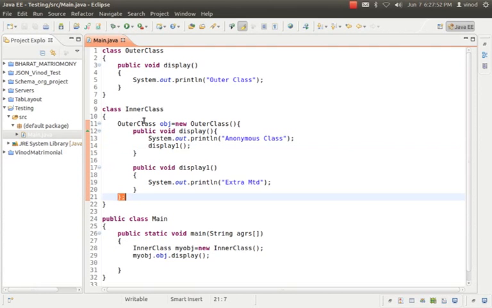You will find this same code with threads. Most of the time in exams you will find something like Runnable obj equal to new Runnable, and you all know that Runnable is an interface. In the curly braces you will find the public void run method. I'm not implementing the interface, but at runtime I'm creating a class which will implement that interface. As we all know, you can't create an object of an interface. The same happens here, but you'll feel like you're creating an object of the inner class, but you're not; you're referencing it, and at runtime an anonymous class is being created. You should know that.